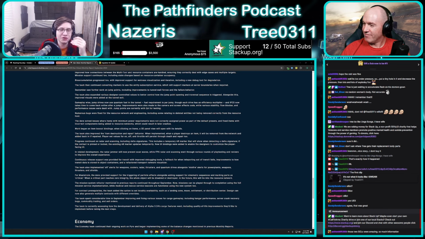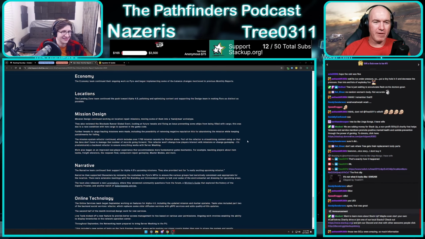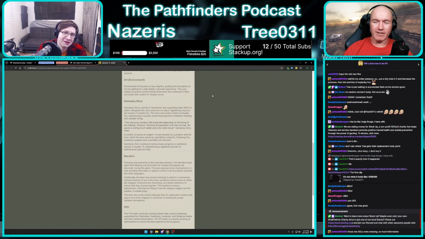All right, then on to the very long and arduous one to read. You got the economy team. Yes. Feel for me. Economy for the PU. The economy team continued their ongoing work on Pyro and began implementing some of the balance changes mentioned in previous monthly reports. Wow. Did you make it? Are you okay? Do you need a minute? I'm recovering. Do you need a blanket?